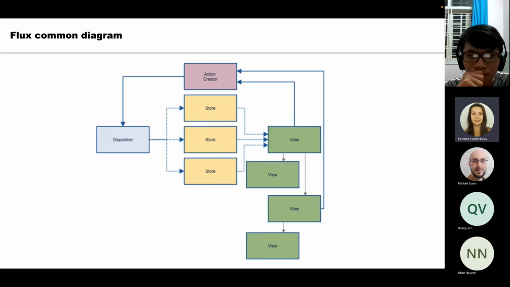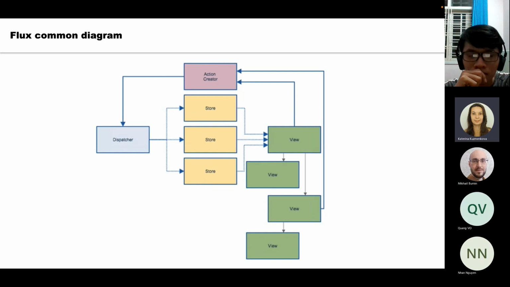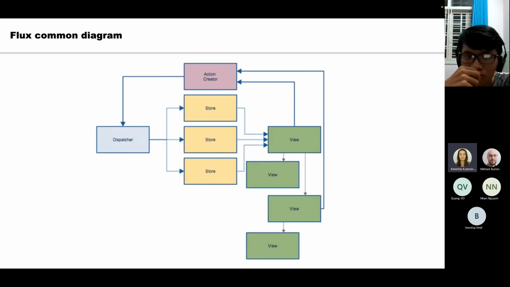All stores register themselves and provide a callback. It is a place which handles all events that modify the store. When the action creator provides a new action to the dispatcher, all stores receive the action via the callback in the registry. Repeating, but it's okay.